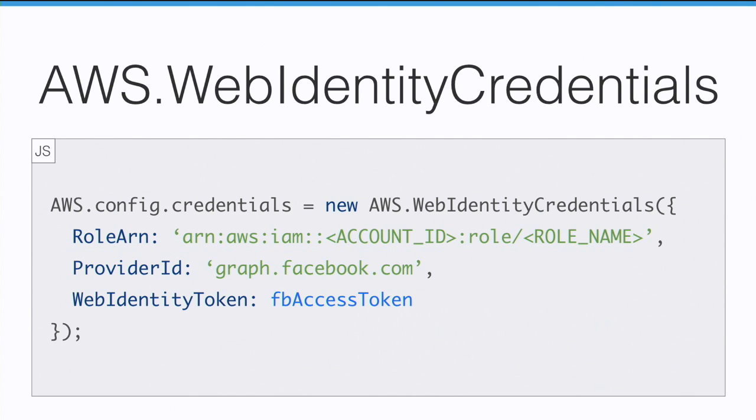Again, it'll run lazily, so it'll send a pre-flight request to STS to get those credentials, and then come back and make the follow-up request. That's what you saw in the logs before with the assume role with Web Identity.